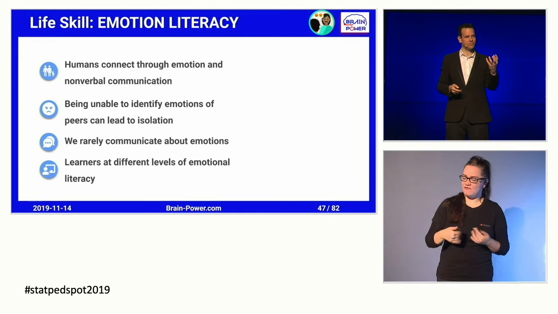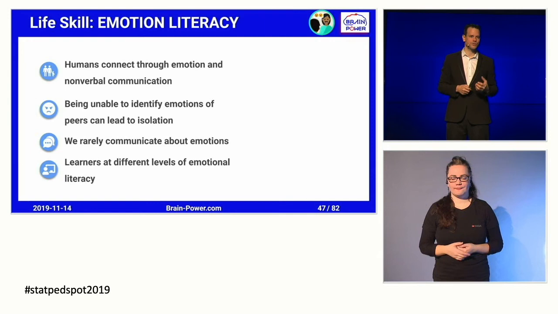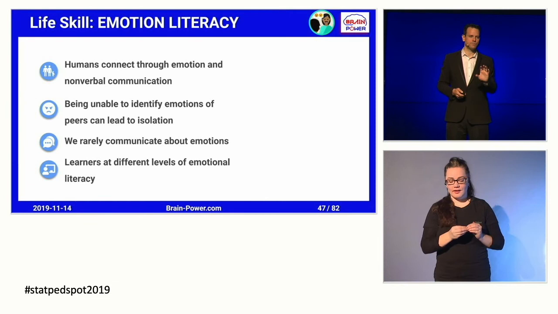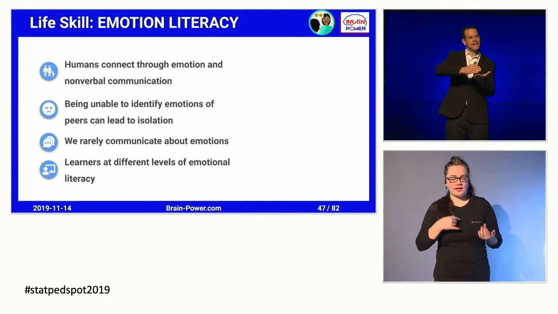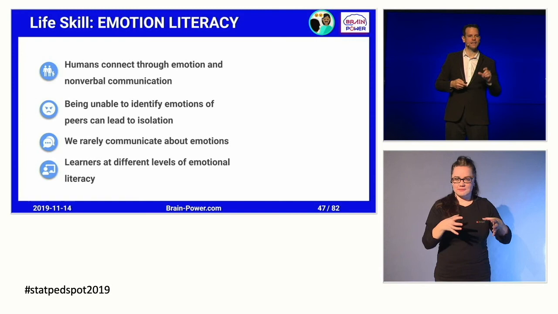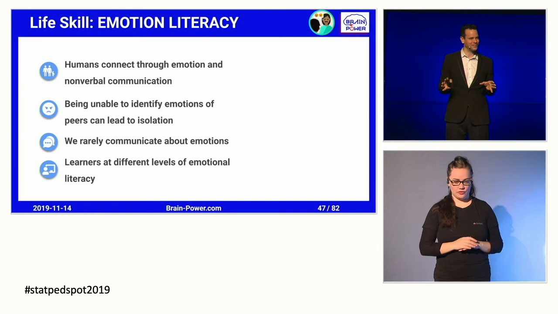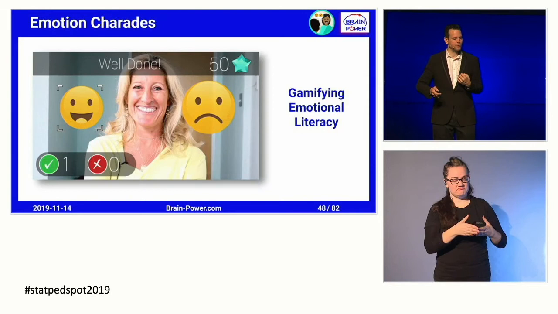So we look at learners, students, who have very differing levels of ability in this, and we have an app that addresses much of that range. So my point there is that while people have different skill levels, they can stay within the paradigm of our emotion literacy program and graduate up until they can really complete and move off. All of our games have that philosophy that you shouldn't be on the game forever. The game is designed to have you get off the game when ready. It automatically fades back. So this, we saw before, is the paradigm. You choose the emotion based on a head tilt.